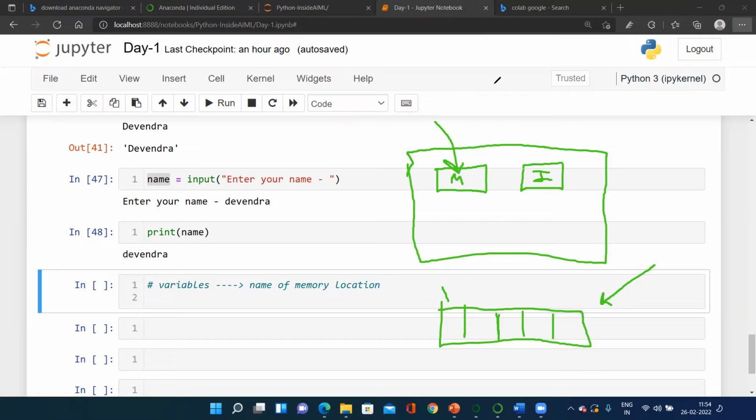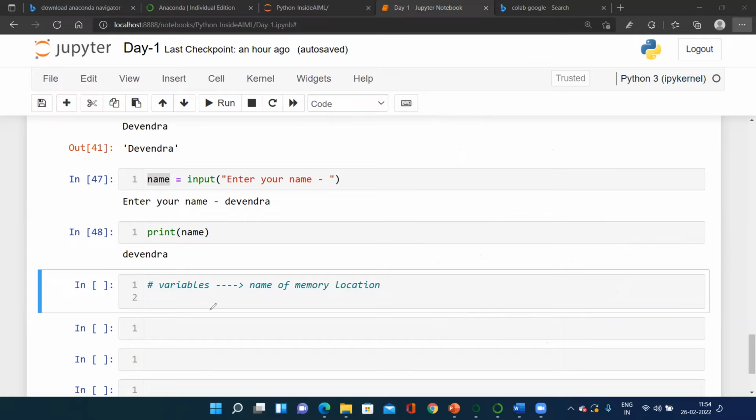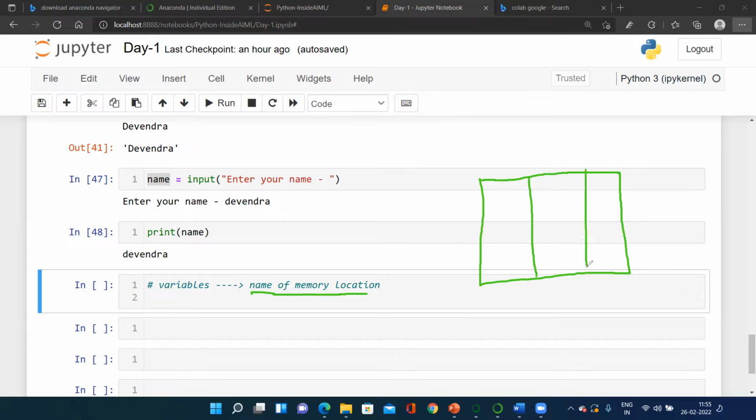Similarly, here variables are nothing but just the name of a memory location. For example, this is your memory. Let's say you have different blocks of memory, and you're storing values like 10, 20, 30. Let's say your 10 is stored over here. Now this 10, by default, will have some memory ID, memory location, where you have stored this 10 in memory.